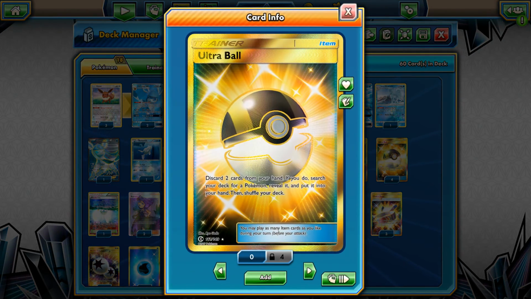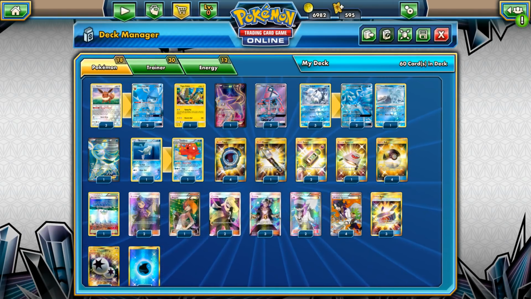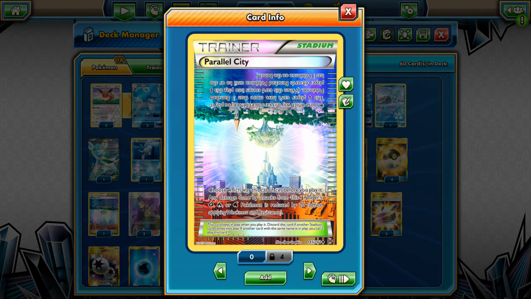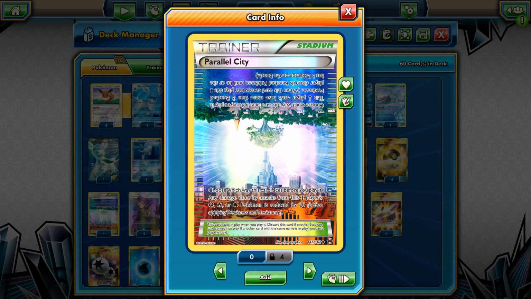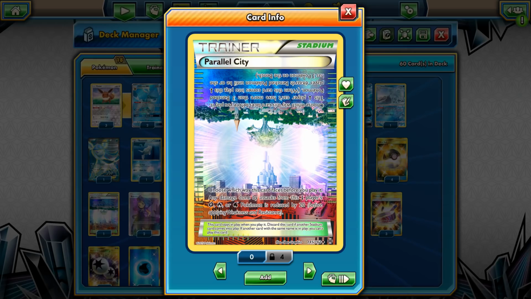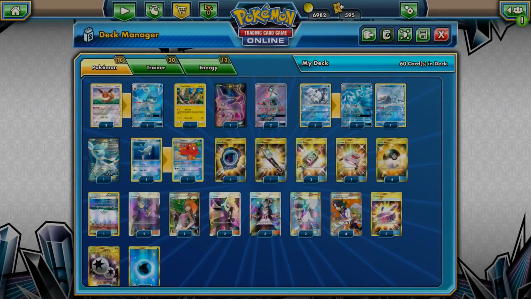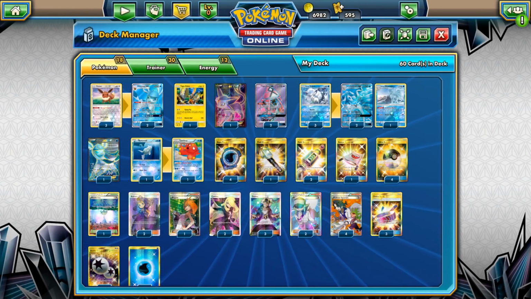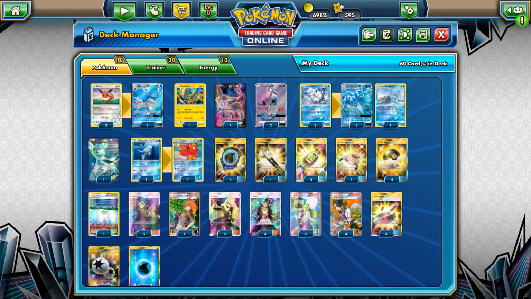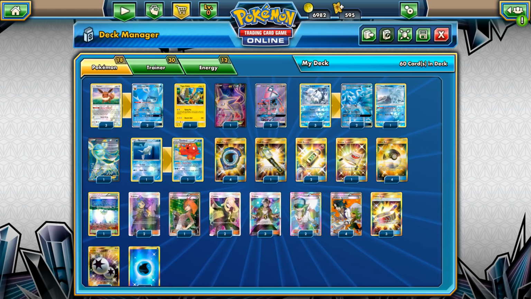4 walls, of course, and from other cards running 3 choice bands and only 1 stadium, I decided to go with Pearl City, just because with Pearl City we can reduce our opponent's bench space, or even remove some damaged Pokemon from play. So if our opponent is not capable of one-hit knocking out any of our Pokemon, we can simply Pearl City damaged Pokemon from play.